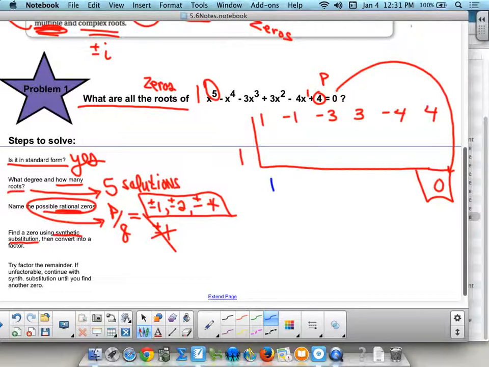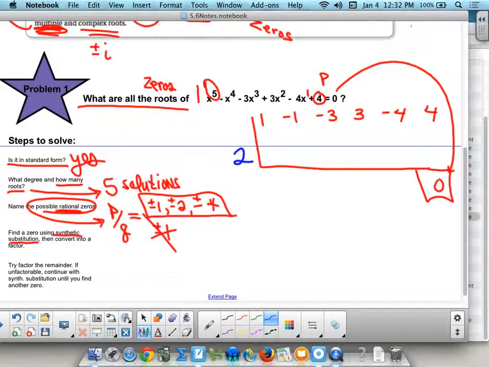Okay? So guys, I'm not going to waste my time trying 1 because I don't think it works. So I'm going to go with 2. Here we go. I'll start with 2. Oh wait a minute. You said -2 works, right? Okay, here's the problem. I'm starting with 2. You can just hold tight, because your answer is right. I want you guys to have the same work as me, so you should all erase and start with 2.